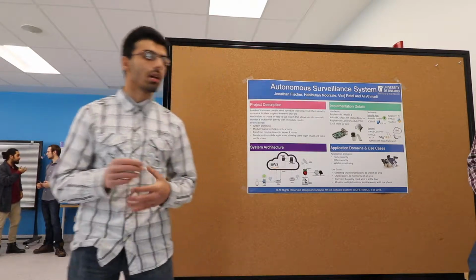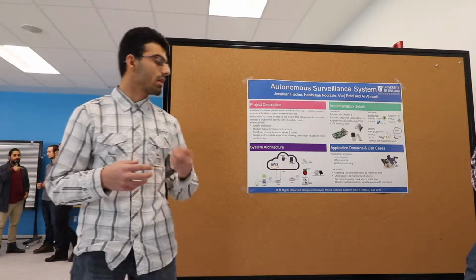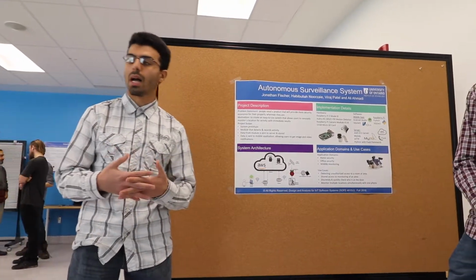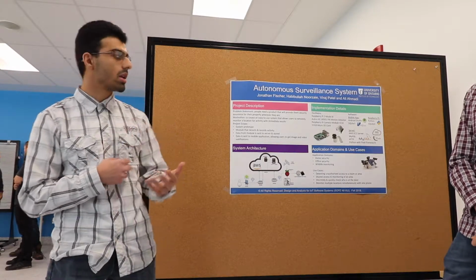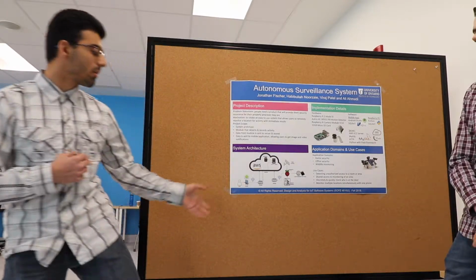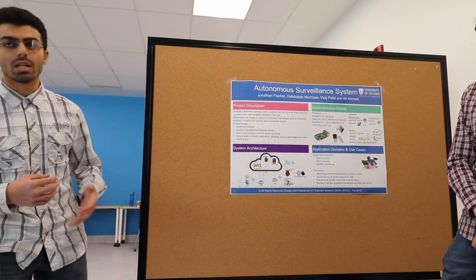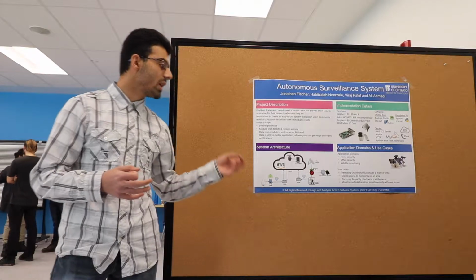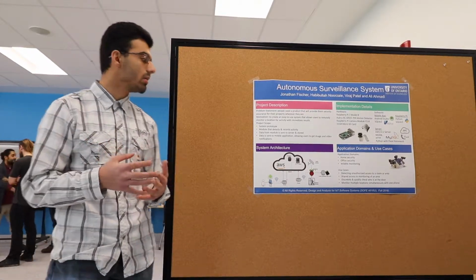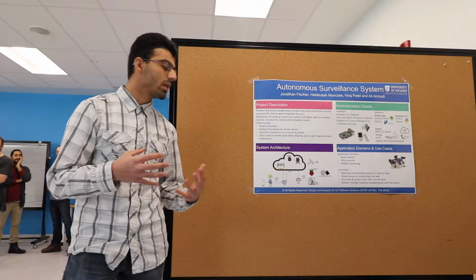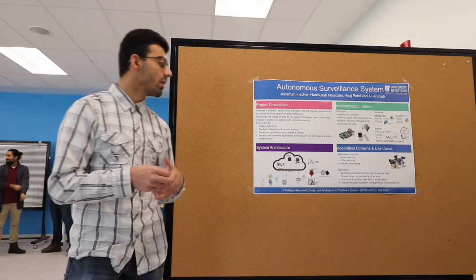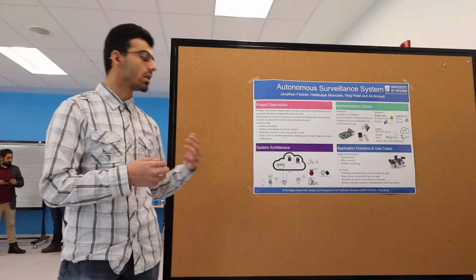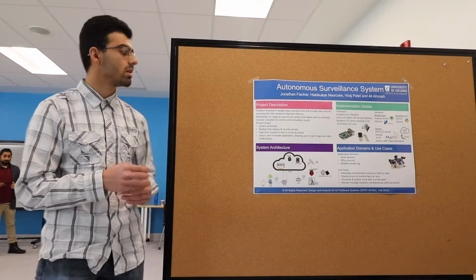For our server, we use an AWS EC2 Elastic Cloud server with MySQL and HTTP, so our mobile app will connect to it using HTTP from the internet. And for our system architecture, the phone will be connected through Wi-Fi to the internet, which will attach to a server, an AWS server, which is hosted on the cloud right now. Our Raspberry Pi is also connected to the internet using the same server, but it grabs the video feed, it grabs the images, and sends it over to the server, which the user can then download from the internet.